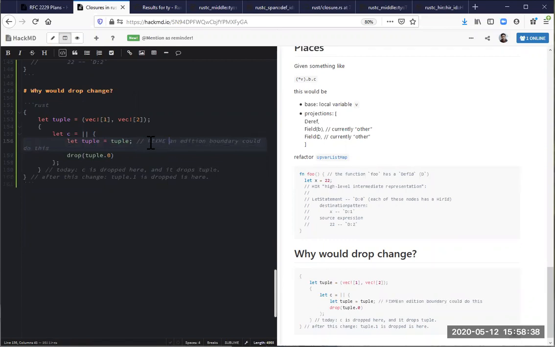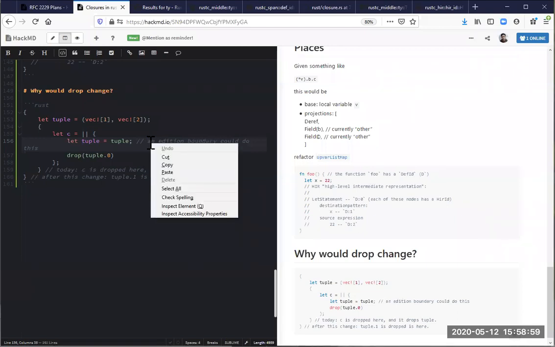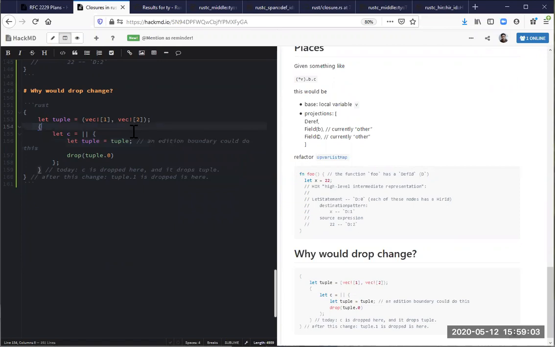Maybe we add a fix me comment. Yeah, or whatever. That's the whole point of editions. Or we could have a compiler flag that just enables this fix up. Yeah, we have that machinery for new editions. When we released Rust 2018, we made a number of small changes like this that technically change your code, but you probably don't care. So we would make the edits for you and then you can sort of figure it out.